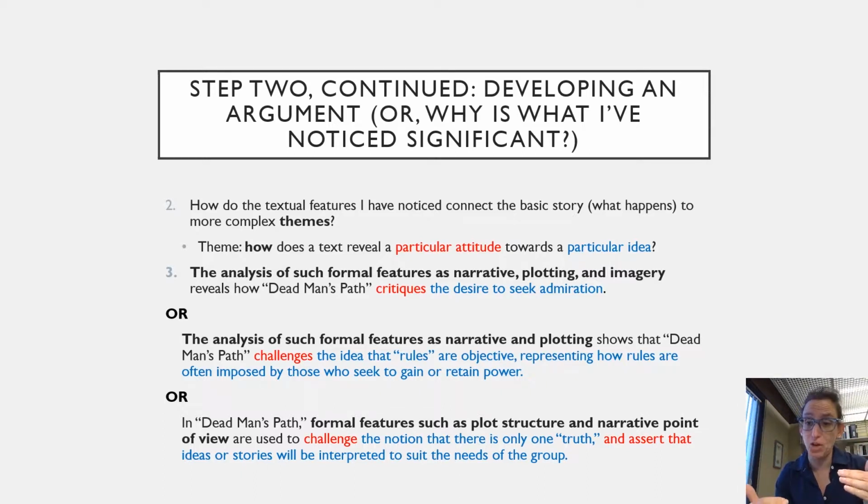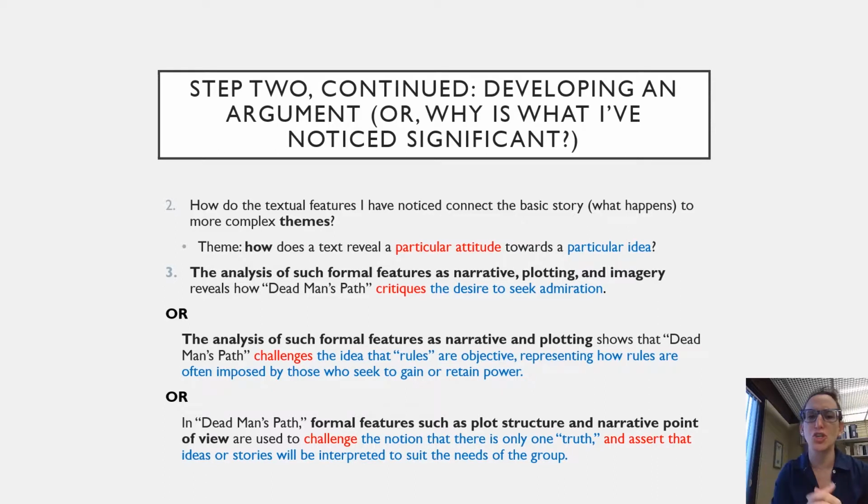Those are all different ways of thinking about love, which is why love in and of itself is not a theme. It's just a topic, right? And so again, a really basic argumentative structure says these features help the text articulate this theme. And if it's not a literary thing and you're not sure about using theme, then you can use this position, this idea, this set of principles or whatever, okay?